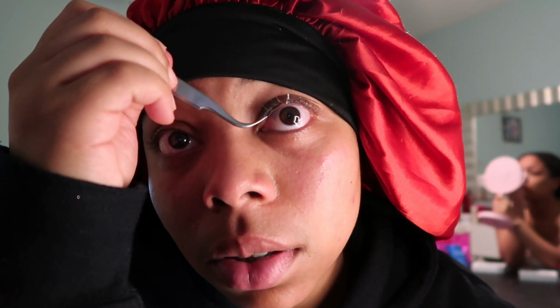I'm supposed to apply it to my eyelids, and then it's supposed to go on clear, and then I'm supposed to apply the lash. I'm like halfway done with one eye. I'm just winging it though, hoping it sticks.